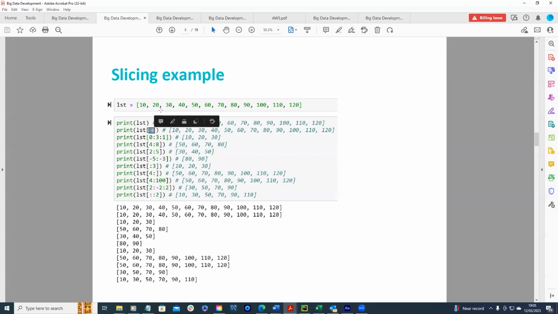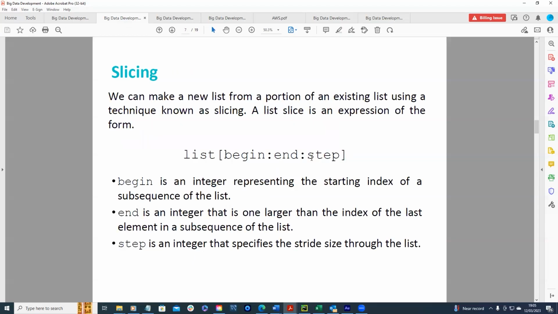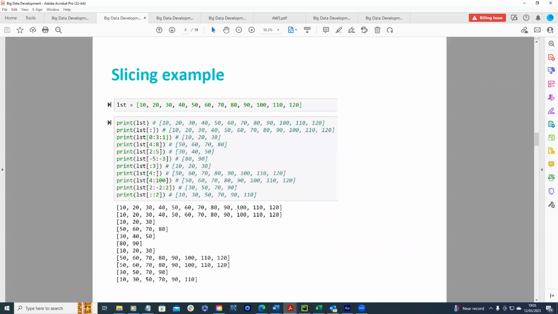So we can count it. If you see, we have 2 steps. We are grabbing 10, 30, 50, 70, 90, 110. Can you see? It's the same thing. But we are applying this colon in order to signify we apply our slice. So these 2 dots are equivalent to using this. But because we want to apply slice, we still add this dot in front so that we can follow the method as specified. So now that's slicing.